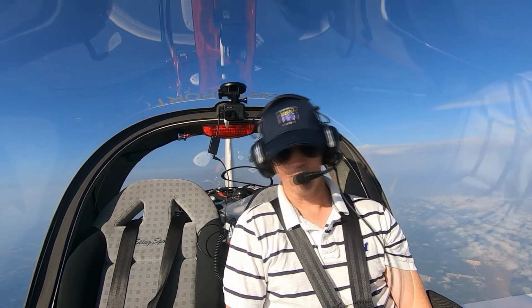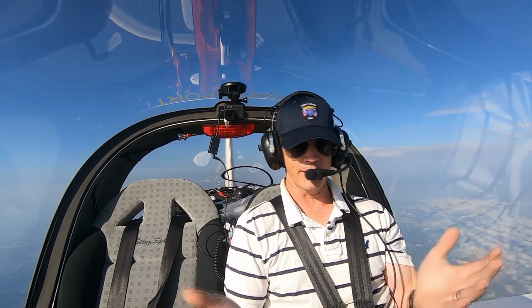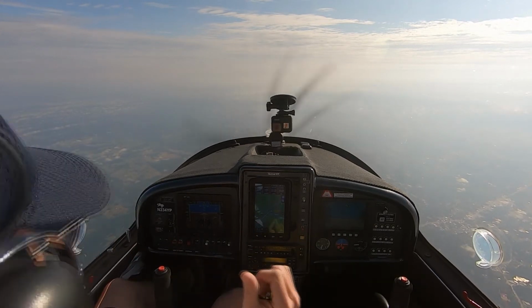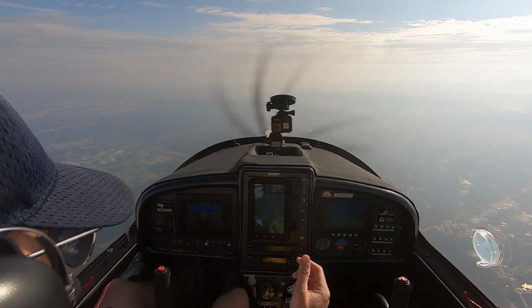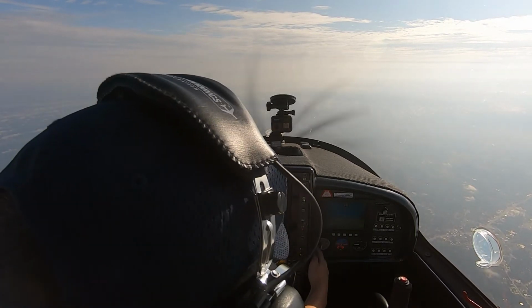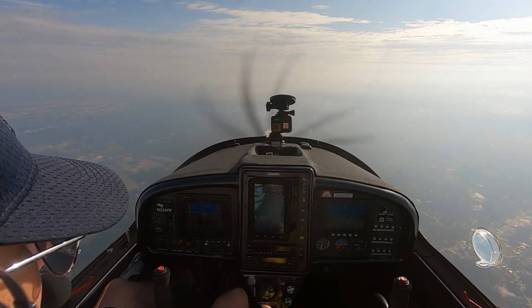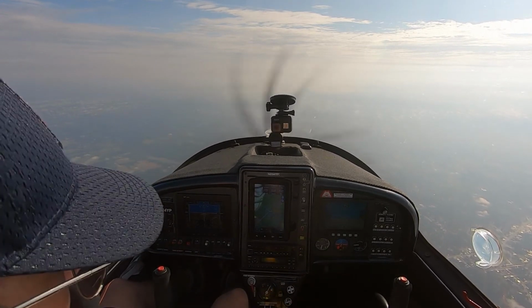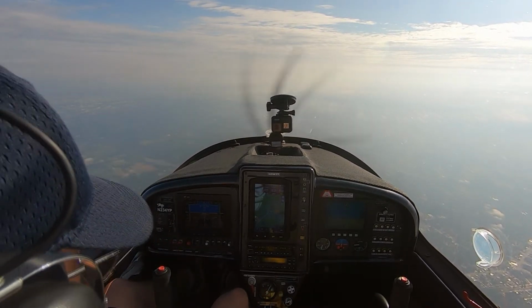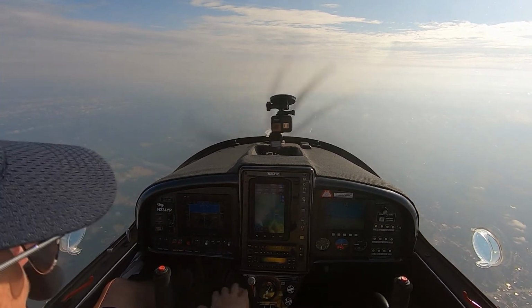And then I was actually having some autopilot problems. I figured it out myself. Otherwise, I was going to have to buy a new autopilot, and then it wouldn't have interfaced with my display here. It would have been like an external one to replace this gauge. I would have had to set the autopilot from there. For right now, the autopilot's working. Everything's working great. So it looks like I'm not going to have to do that, which is good because that was going to be like a $2,000 expense for a new autopilot.